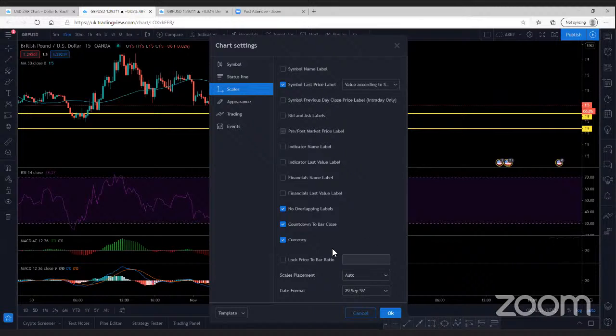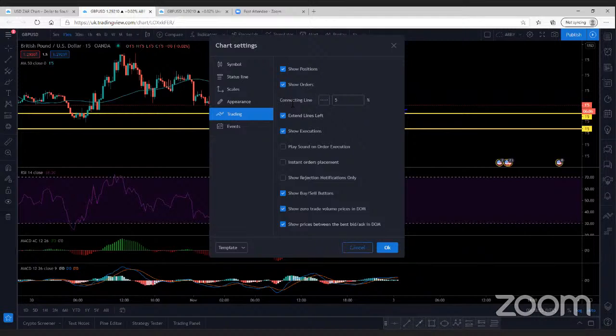So scale, is it anywhere we can restore to default? Currency. I don't see where you can do it, but it looks like whatever it is just on that chart. Not even GBP USD, just this layout.